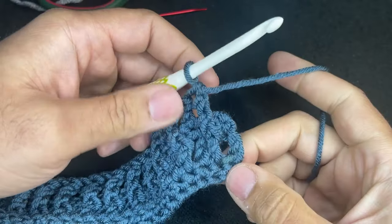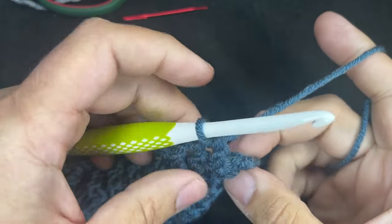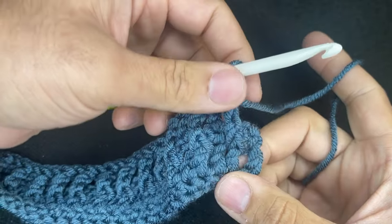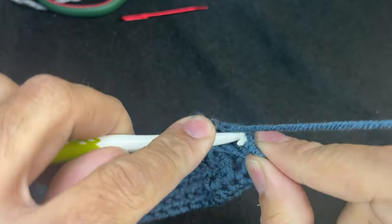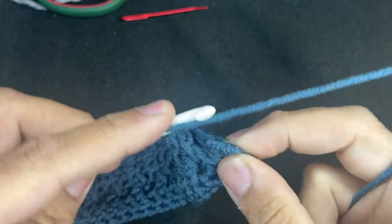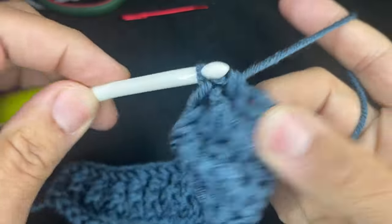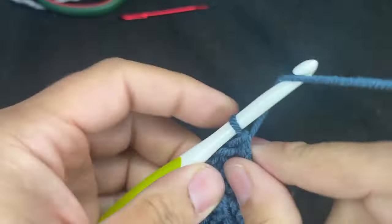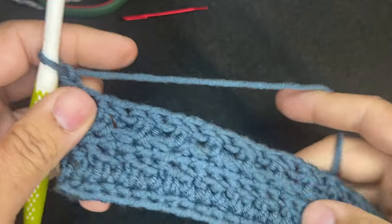Okay, so I'm approaching the end here of row four. So I just wanted to show that if everything lines up correctly, your last stitch should actually be a double crochet in that very last stitch from the previous row, and it should look like that. We're going to chain one and turn our work just like that.